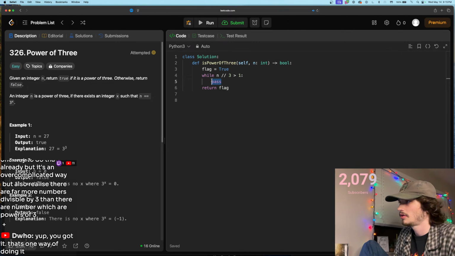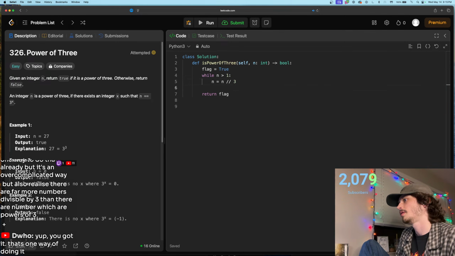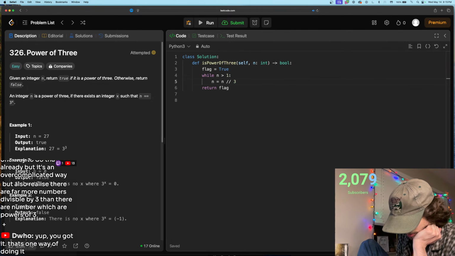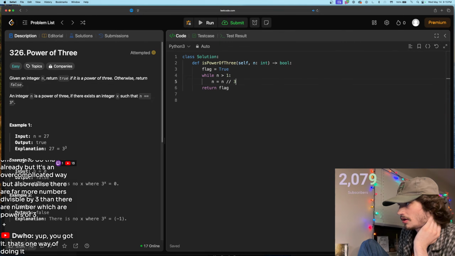We'll say while n is greater than 1, n equals n floor-divided by 3. So we have 45 divided by 3, 15. Divided by 3 gives us 5. Divided by 3 gives us 1.